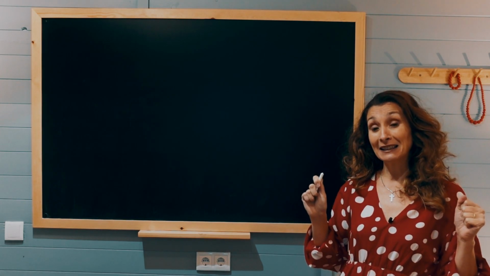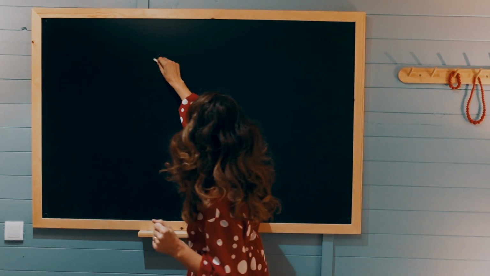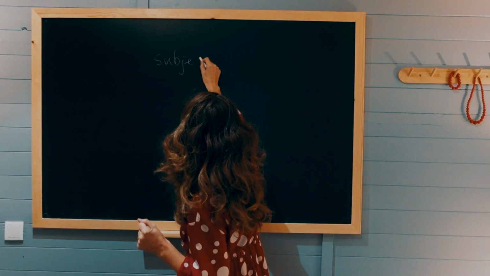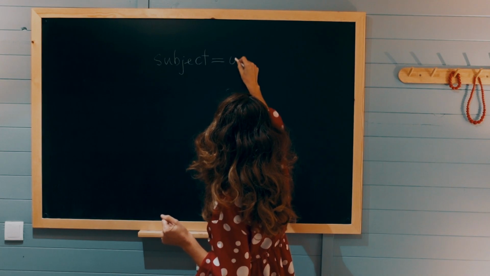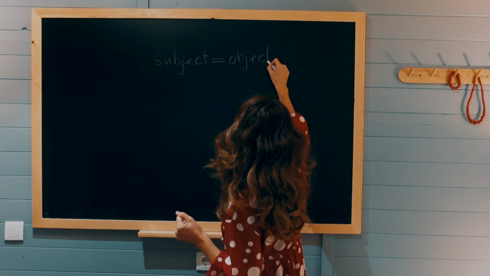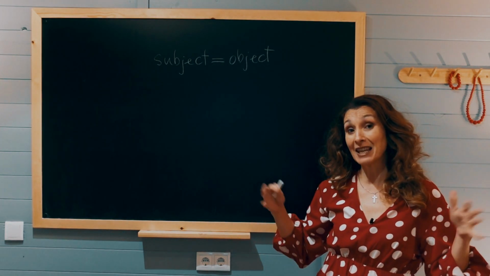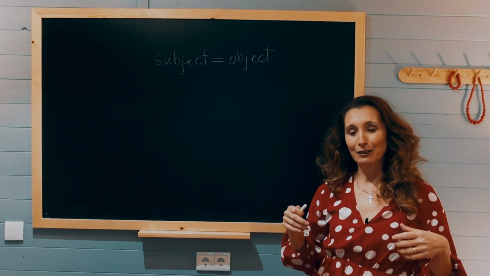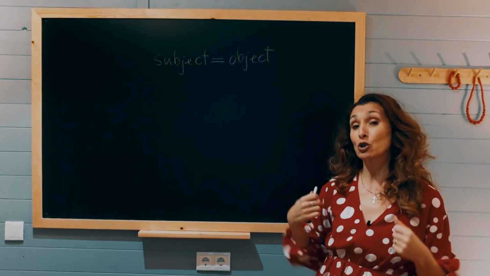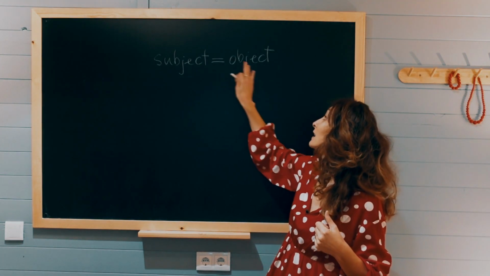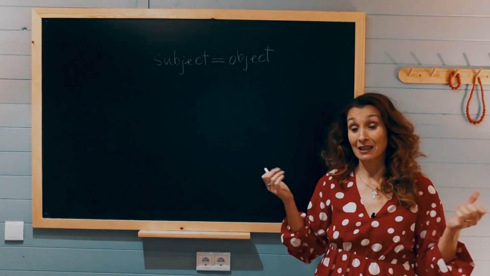Now, in the case of the reflexive verbs, we had the subject performing an action on itself, so the subject and the object were the same person, okay? Whether it was washing your face or brushing your teeth or brushing your hair, you were doing it to yourself, okay? You were the subject and the object of that sentence or that verb.